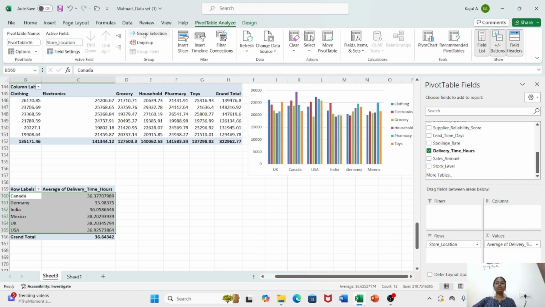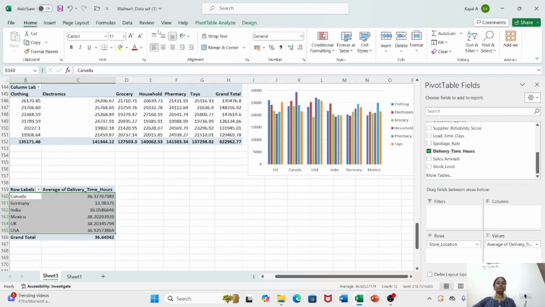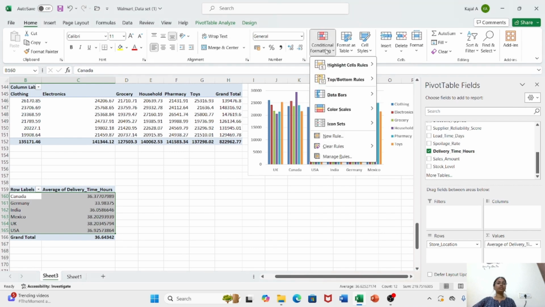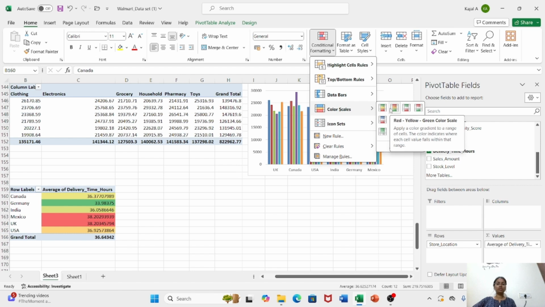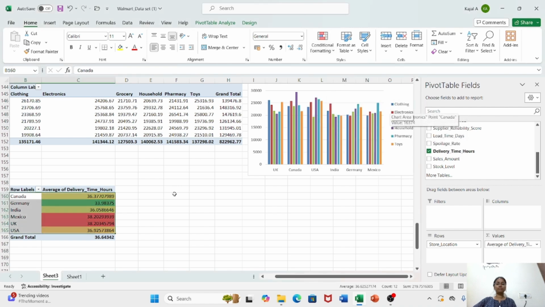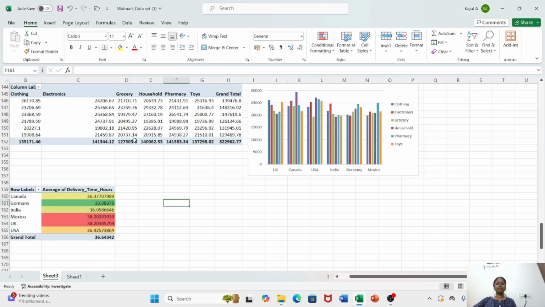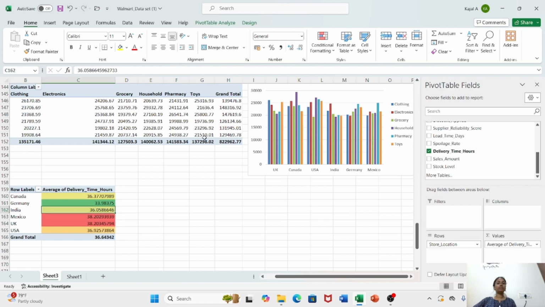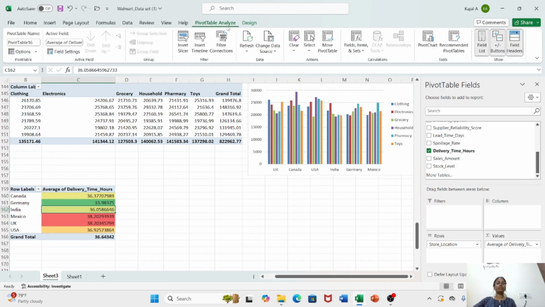And we can use conditional formatting. Go to home, use conditional formatting. The highest is this. Click on this and insert a pivot chart.